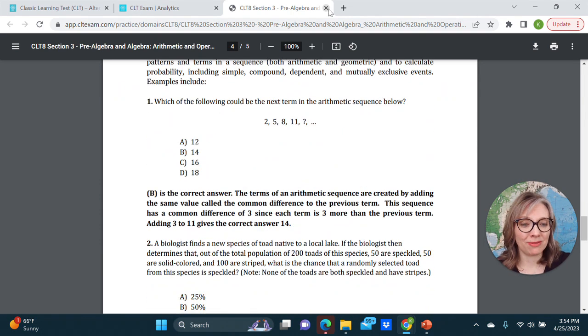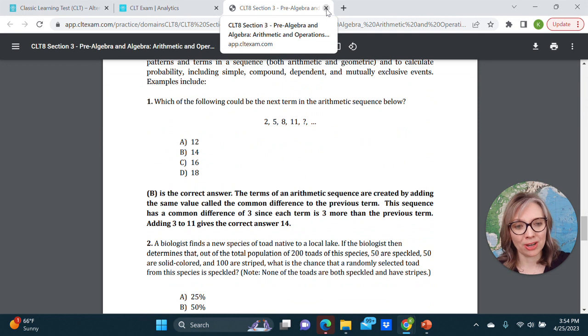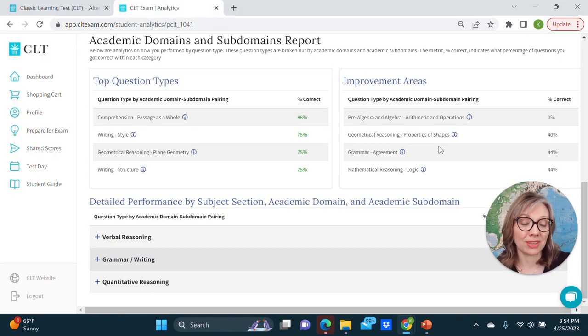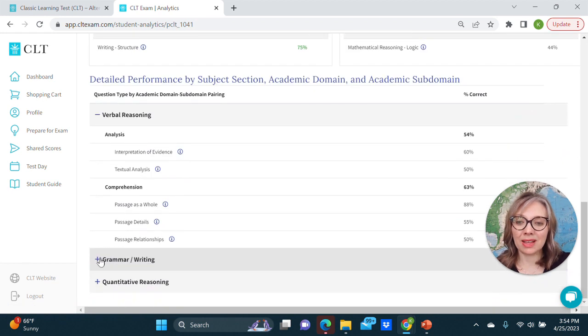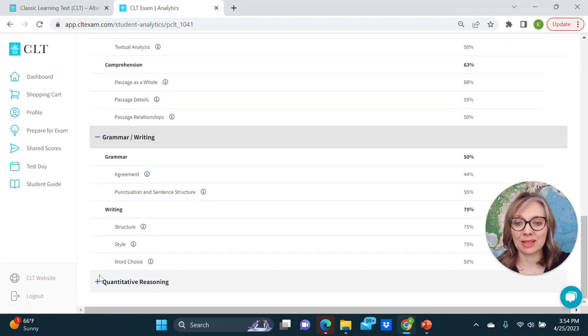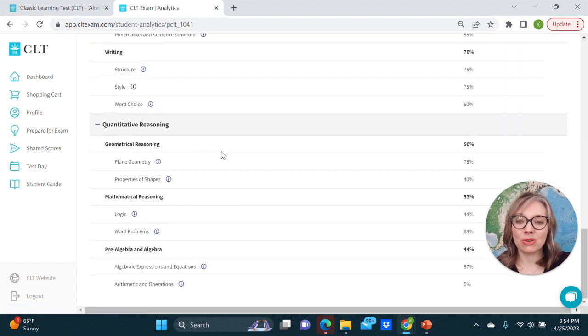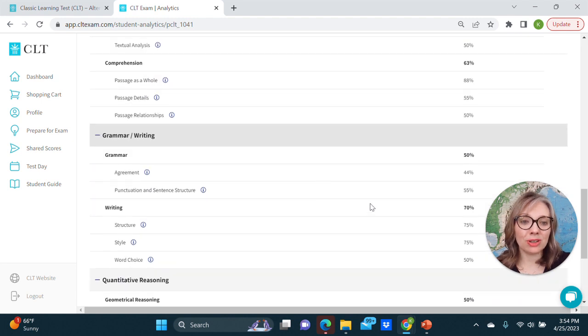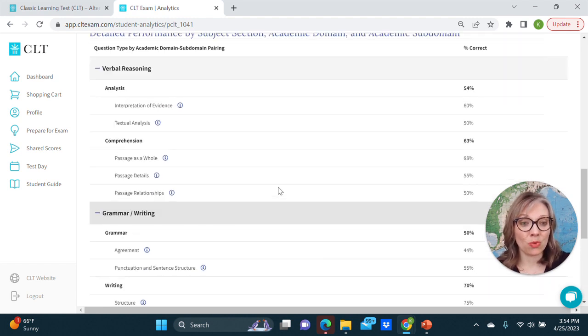So look through those. That can give you a lot of information about why your student didn't do well, maybe what kinds of things you could focus on. You will also understand down here, we give a glimpse into all 15 subdomains that we assess. So you can look at each one of these, get a lot of information. You'll see how many correct the student got of each type of question. And so you can dig in here and understand more about your student and how they're performing.